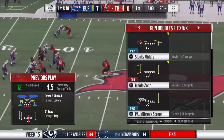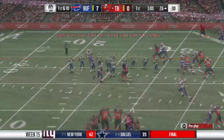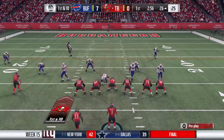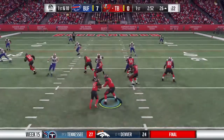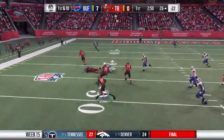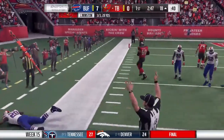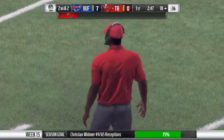He was solid last week, over 100 yards in their victory on the ground. They want to get that going again. Absolutely. What they also understand is that from week to week, it's not necessarily the same, but they want it to be, right? What they saw last week on the ground, they want to see in this game as well. And a quick throw here, that's complete. A good pickup there. 8 yards on the first down completion.